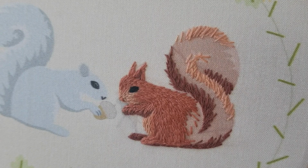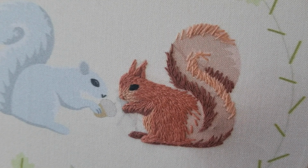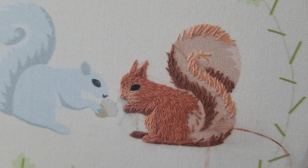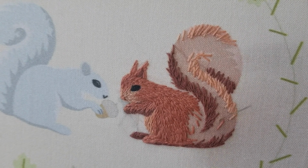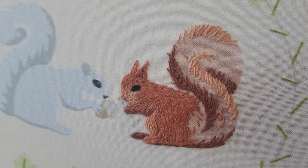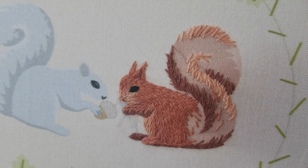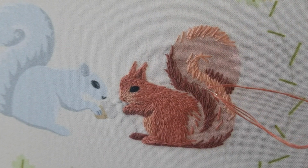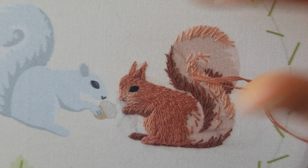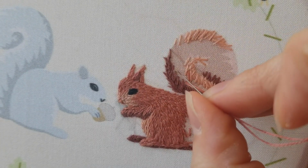So I still have more of the dark and the light I need to do, but I just wanted to show you what it kind of looks like once you start filling in here. So what I think is useful is doing those stitches to help you figure out what your stitch direction is going to be. Because down the center, it's just straight down the center. And of course you can wait to do this till you're all the way done with the other colors, or if you get bored like me, or you don't want to film the entire process, you can do it earlier.